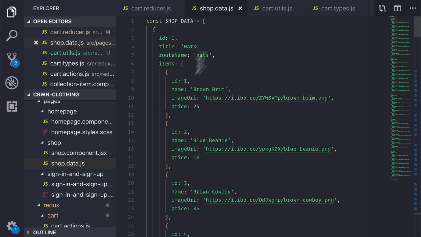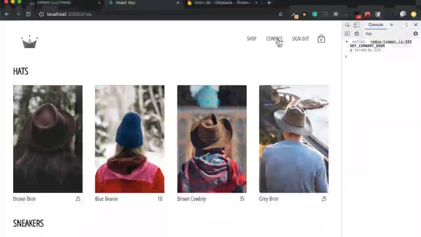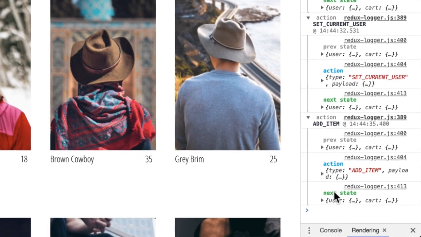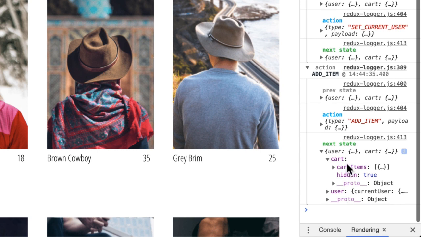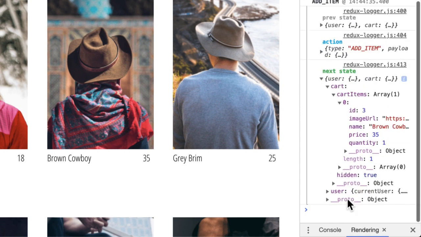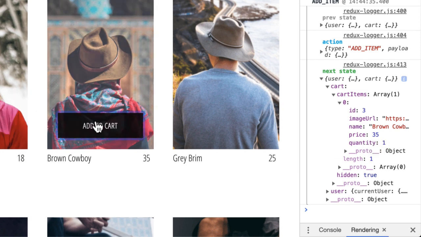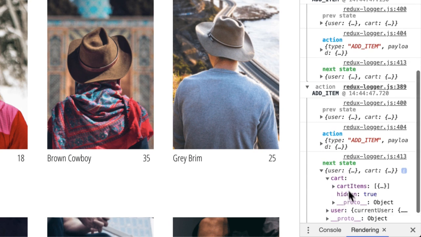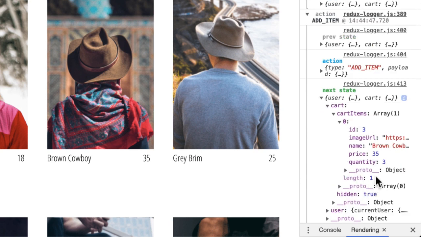And now we save that, and if we check our code, we'll see that, let's say I add this brown brim hat. We look inside of our cart items, and there's our object, except with the 1 quantity. But if I add it 2 more times, if we look in our cart, we'll see that our object's quantity value has increased, which is exactly what we want to do.